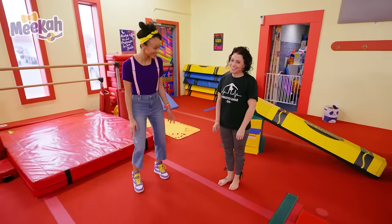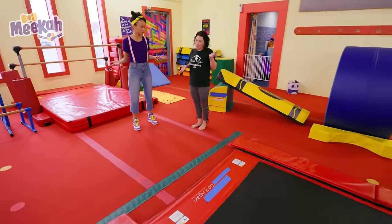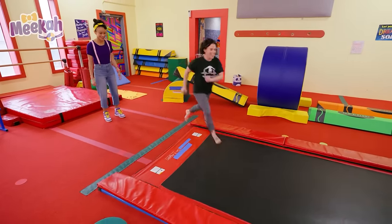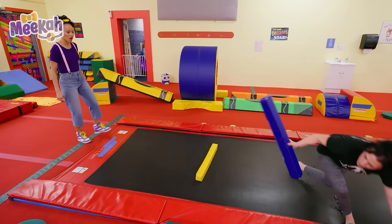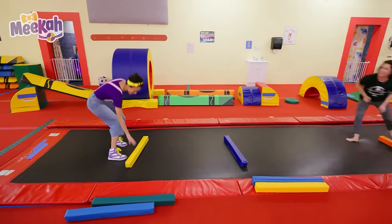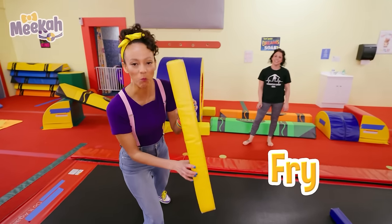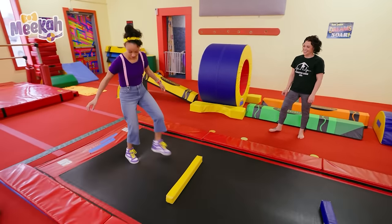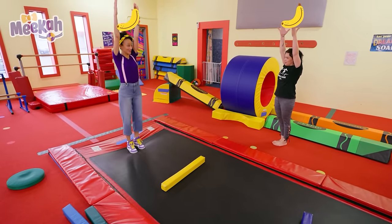Okay. All right, we're gonna jump over something. Ooh, over what? We call them fries. Fries, I love eating fries. All right. We got yellow. Blue. And orange. They do look like fries. Look, it's like a giant fry. Yum. Okay. All right, let's reach up like you're getting the bananas. And jump over the fries.